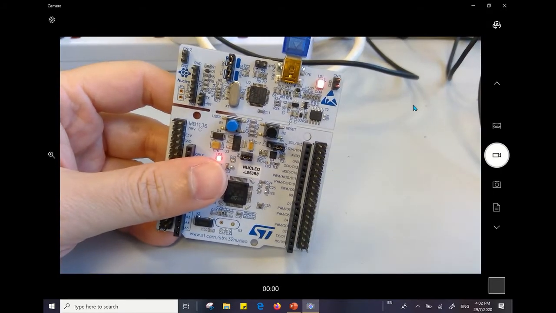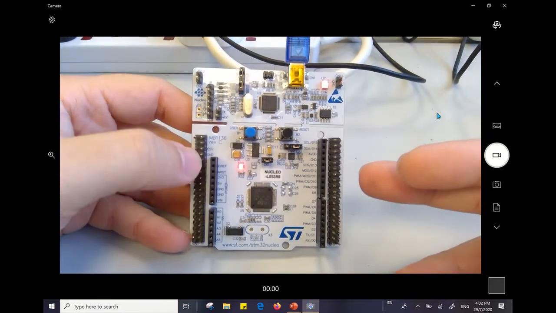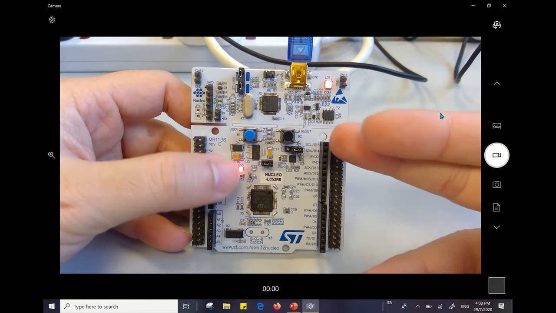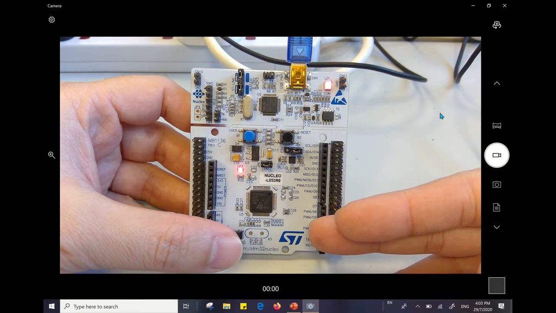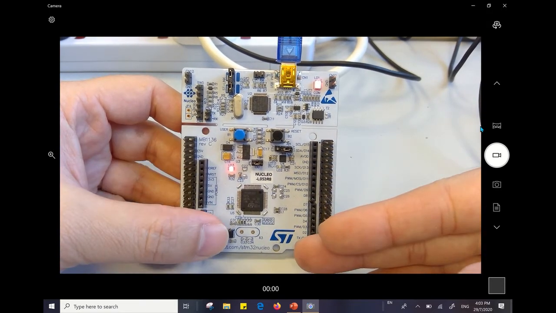Okay, as you can see in the video, this section here is for the embed, and this section here is for the Arduino interface. So you can use both Arduino or embed programming.